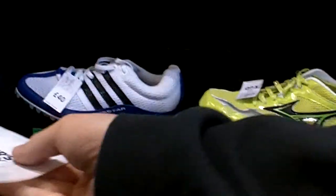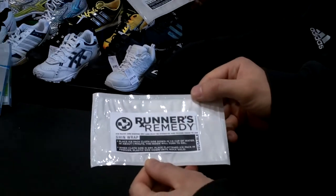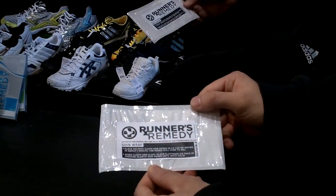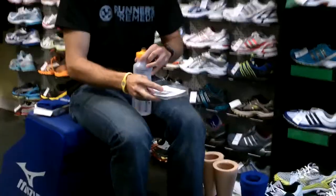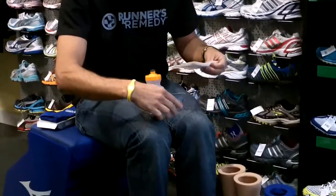This is a common question among purchasers, as they wonder if these are reusable or if it's something that you throw away, and they are reusable. What you do is, before you use it the first time, you just add a little bit of water to the tray, and then you toss it in the freezer, let it freeze. So, easy enough. So I'll go ahead and do that here.